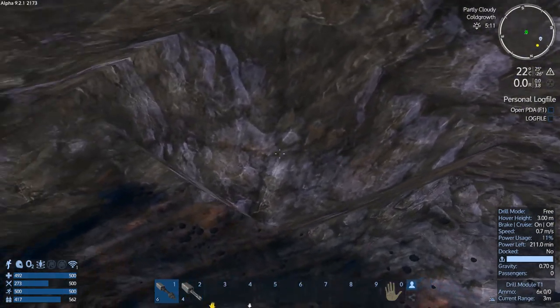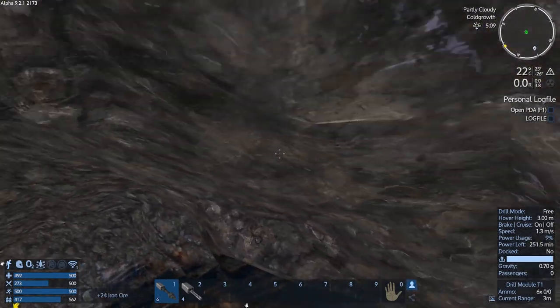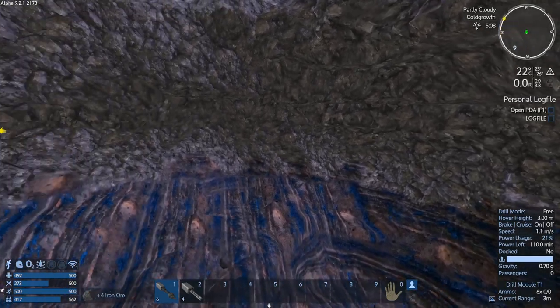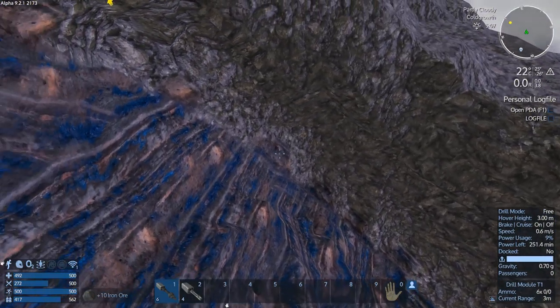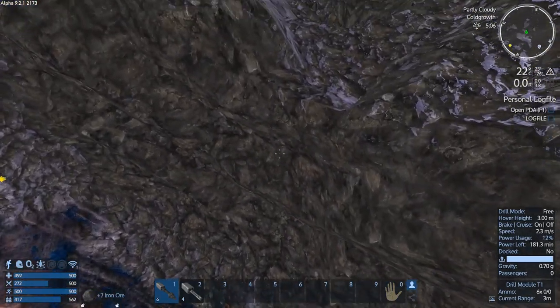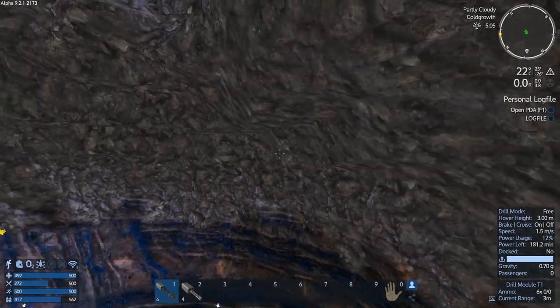Nope. I'm getting stuck on something. Problem is, I don't really know which. There we go. That's why. I don't know which way is up and down. Okay. It's because of this stupid freaking camera.